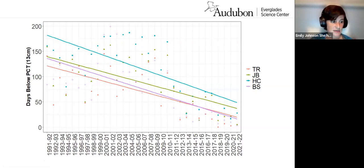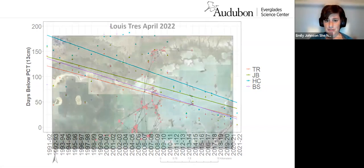Think about what a spoonbill is supposed to do: on average it takes about 50 days from hatch to fledge to raise a spoonbill chick. When you have less than 25 days a year when food is really easy to get, spoonbills have to change what they're doing. Some birds could fly further north in greater distances to find areas where water is lower, but that's a lot more time off the nest and more energy they as parents need to consume to feed their chicks. We're asking: what are spoonbills supposed to do, and how are they handling this? That's where our transmitter data can help.